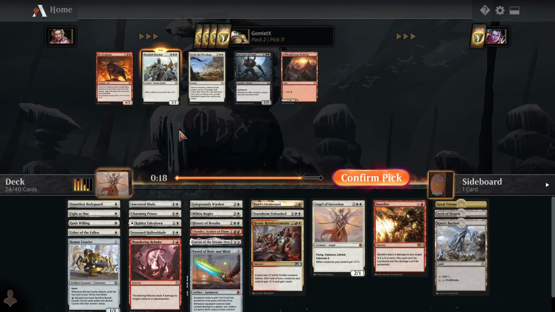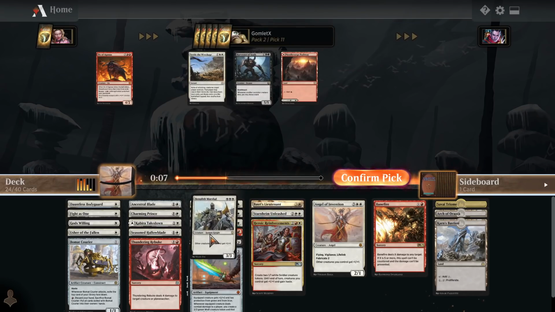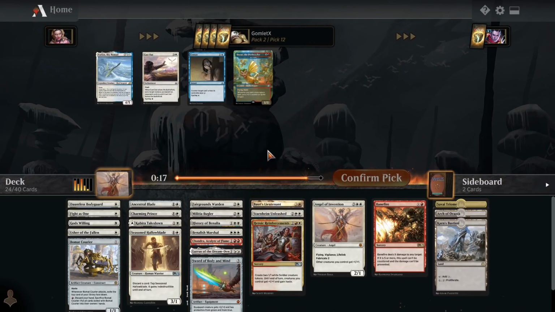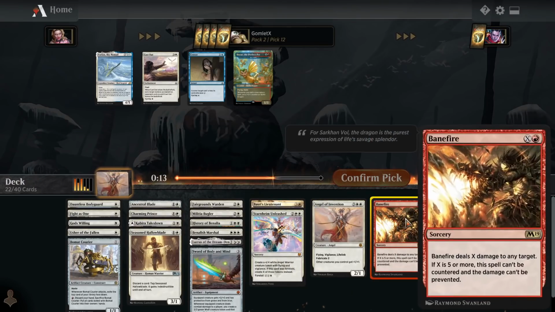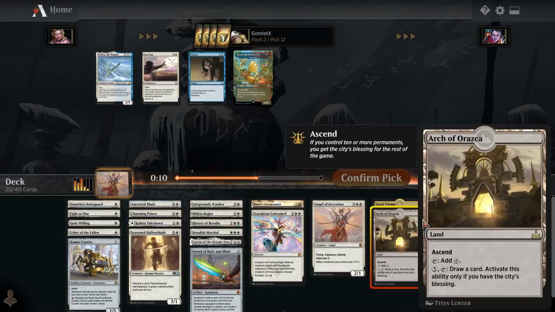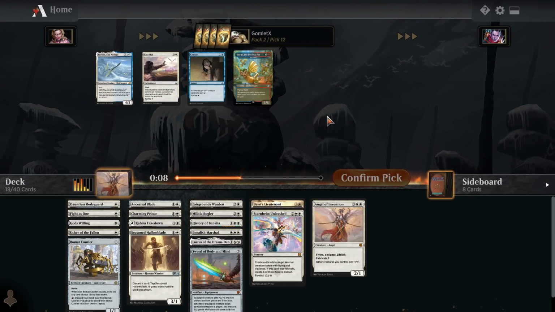Although this is my first time with this cube, so we'll see how the format generally pans out. And if there's just always artifacts and enchantments to hit, Fragmentize might go up a lot in my pick order. We did wheel Banalish Marshal, which means that mono white is wide open, which is what we were working towards. Sorry, I cannot speak today. So yeah, we can absolutely get into mono white here.